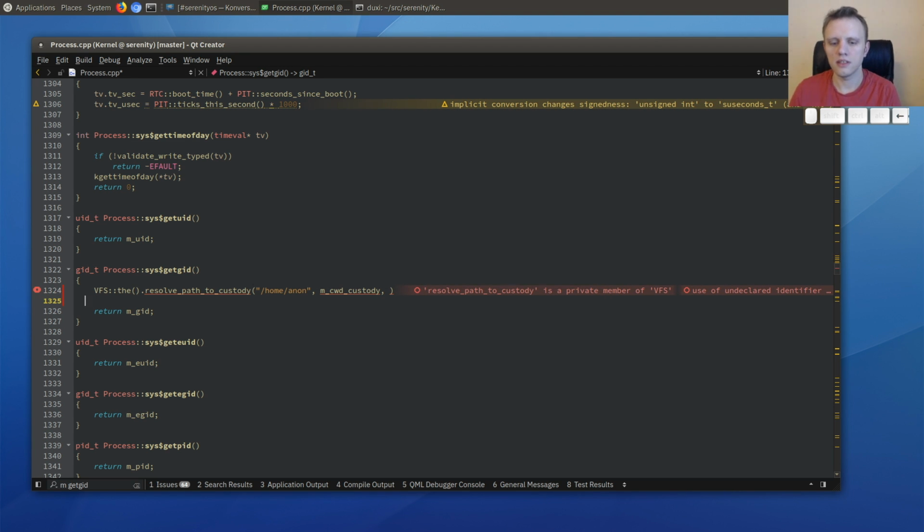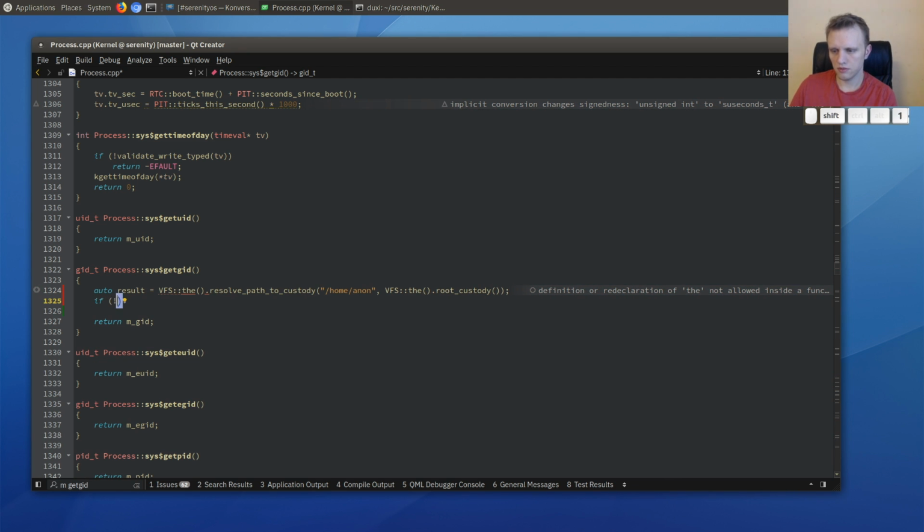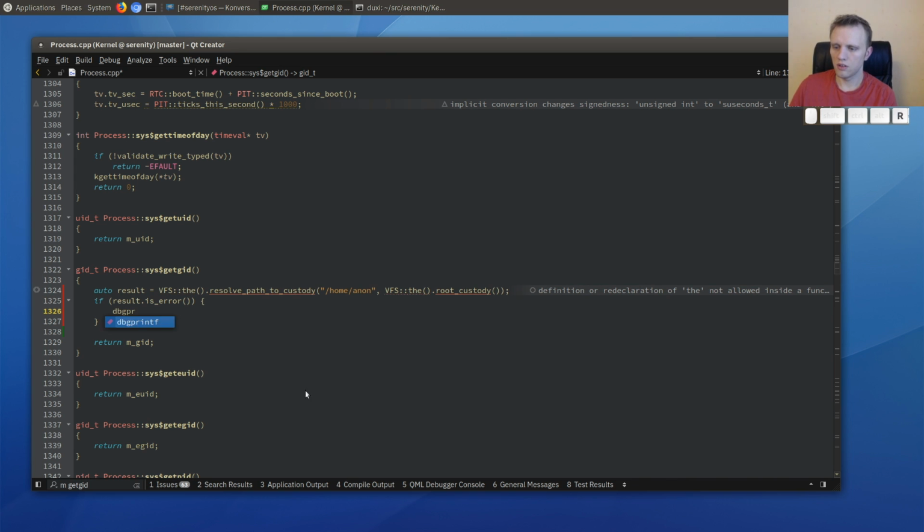Or actually, we can even start in the root custody. Okay. And we'll say no options, whatever. Result, if result is error.